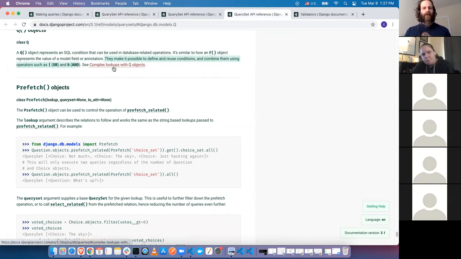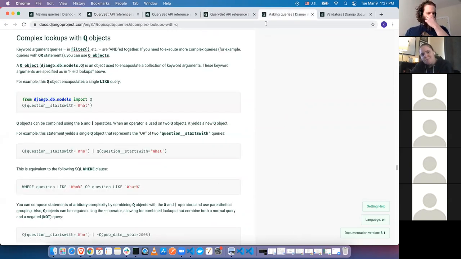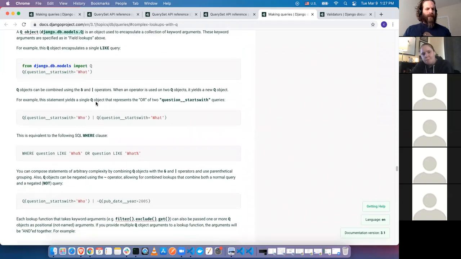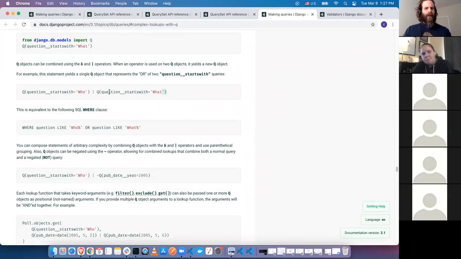So we get, again, redirected somewhere else. This is starting to get confusing. This is telling us where this is located, so we might have to import something. Let's see. It looks like we can pass something like this into our filter as a parameter.